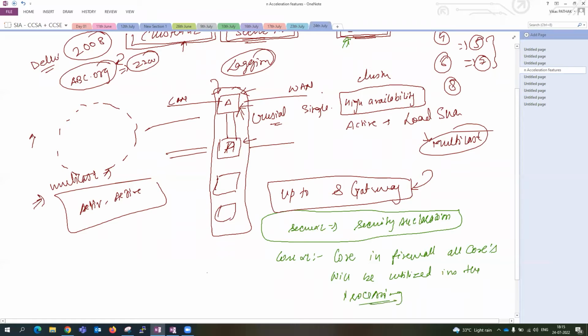So whatever processing is happening at the core level, there will be load sharing between the cores. If you have 4 cores, basically all the processes will be load shared between all the 4 cores. By default, only 1 core will be available.